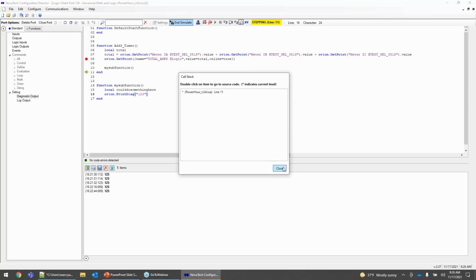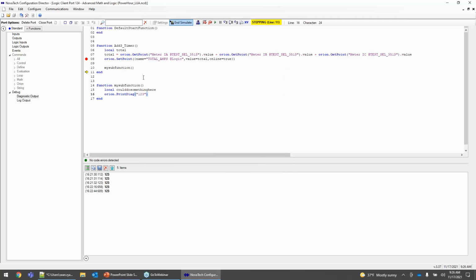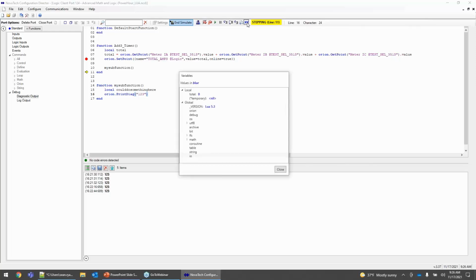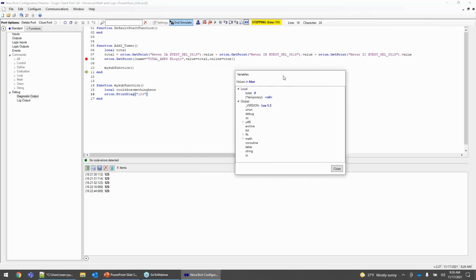You can go into this window, but the more important one is the XY tool here, or the view variables. This one gets a little bit interesting, and I'm going to change all my code here to go through the idea of why we want to define variables in certain ways. If we click this tool, it may seem a little cryptic at first, but we have our local section and then we have our global section. Locals are local variables, global are global variables.